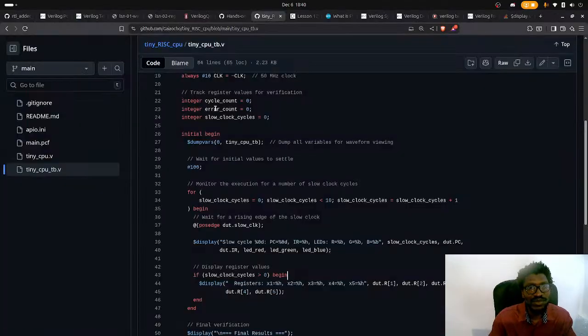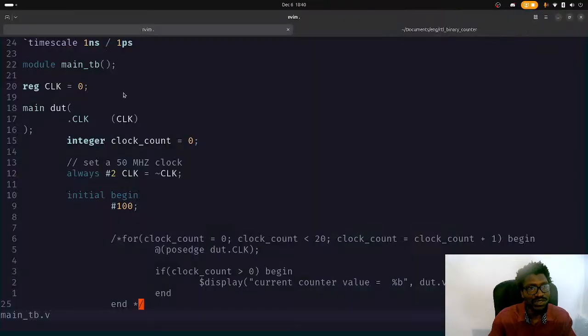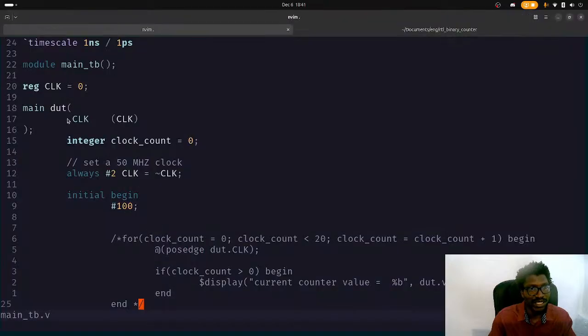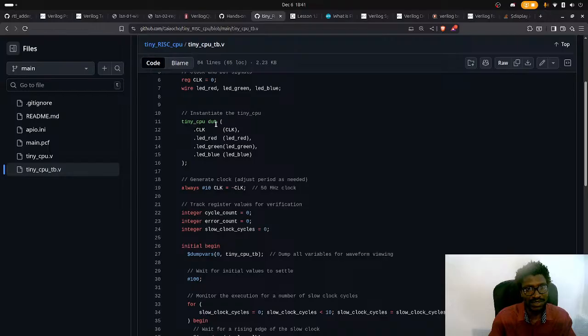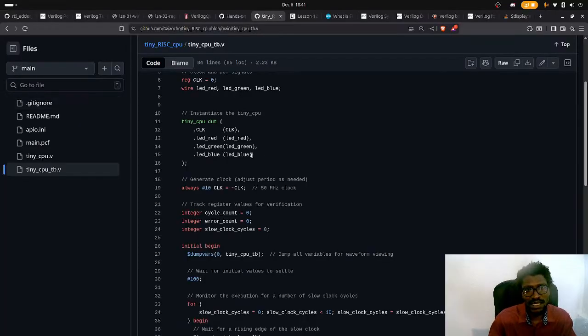Let's look at the time scales. That CPU TV, module TV, main TV. Reg is equal to that. And then we instantiate our DUT, main DUT, CPU DUT. That's fine, and that's instantiated like that.